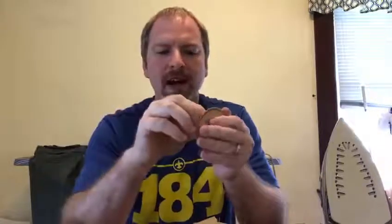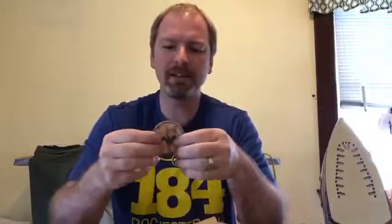Well, there are a few different theories on this. Different people like to do different things. Some of them have their drawbacks though. The back of most of these patches has an iron-on surface. So you just take that little sticker off the back, put it into place, and iron over it, and it melts that backing and sticks it to the fabric. There are a couple of issues with this. First, it never lasts. It always falls off. The other issue is it stains the fabric. So if you ever take this patch off and put a different patch on, if it's not the exact same size patch, you're going to see that stain left behind on the fabric. So that's not a good option.